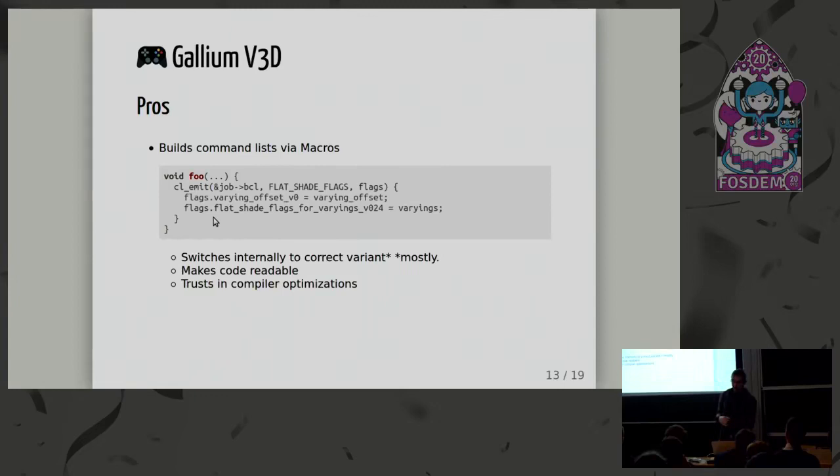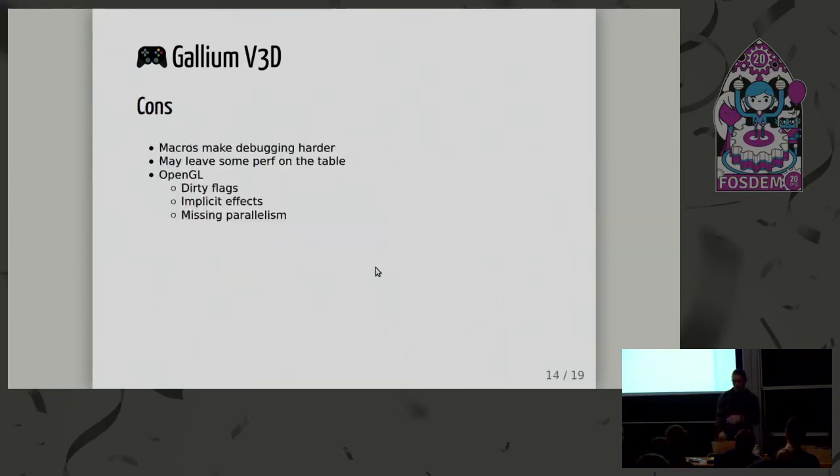And to me, it makes the code more readable. You kind of trust that the compiler does enough optimizations for that to go away. I'm not sure. I don't trust compilers that much. But it's okay, I think. The other really beneficial thing, to me at least, who gets new into the whole topic, is that I can read the code more easily. And that's really beneficial if you compare it with V3DV, where they do, as far as I know, manual bytes, and it's a little bit clumsy to read.